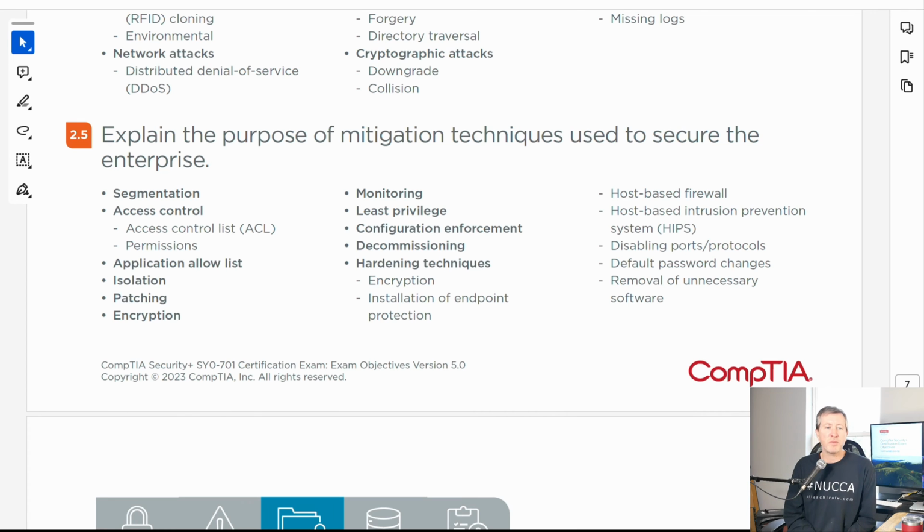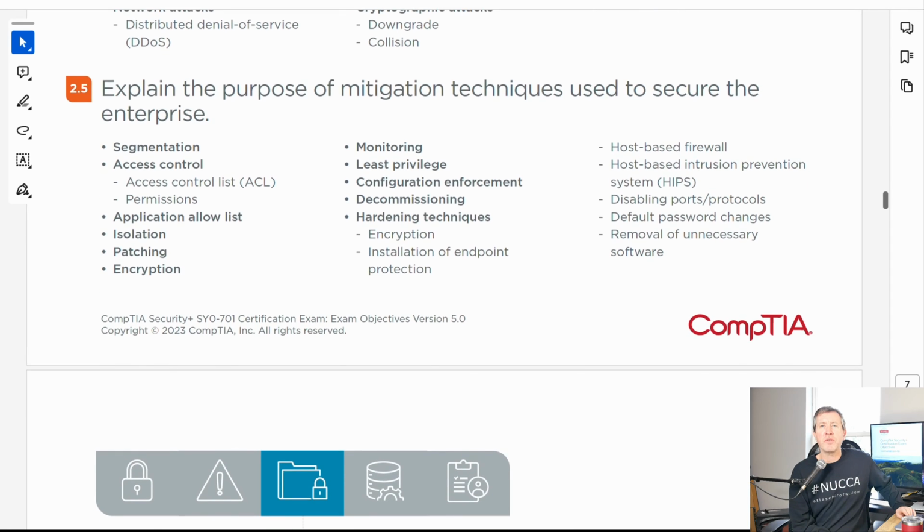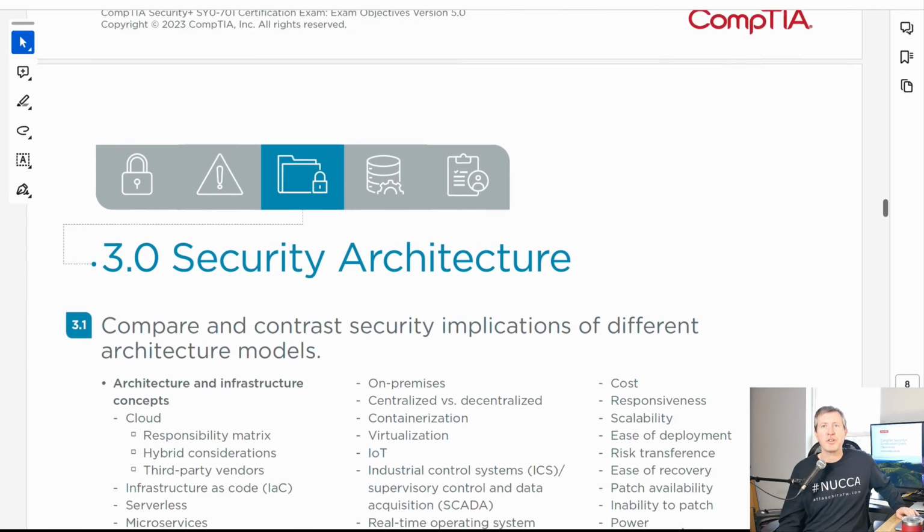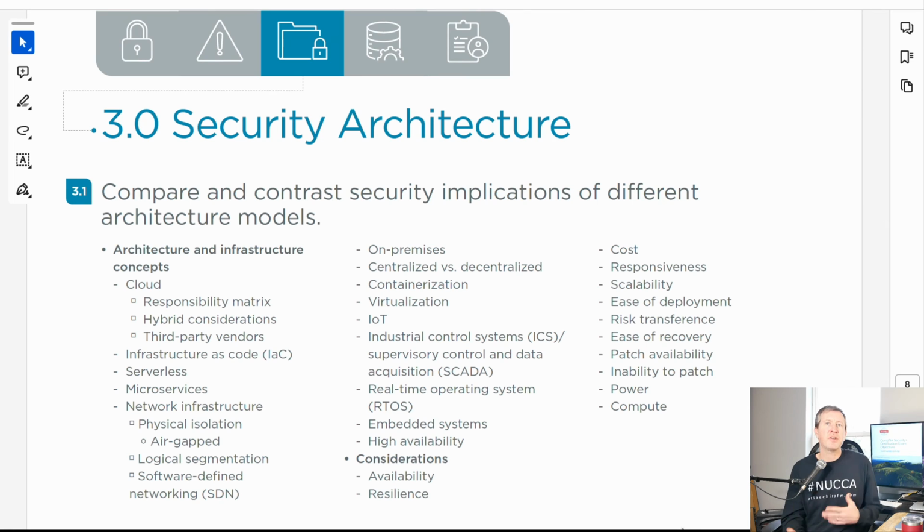Something that I certainly want to make sure that I point out here, make sure that you are using the principle of least privilege, hopefully familiar with that through a class, talking about that people should only have the access that they need to do their job and nothing more. So if somebody only needs read access to a certain system, we should only be giving them read access, not read and write and create and delete and all these other permissions. We also want to make sure that all of our various different systems are patched as well. There are new patches and hotfixes released on a regular basis, right?